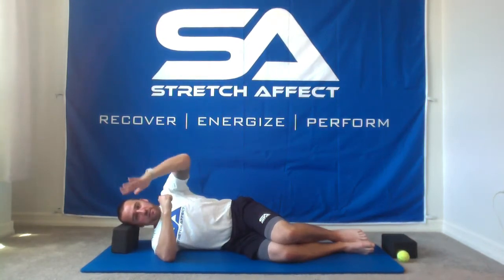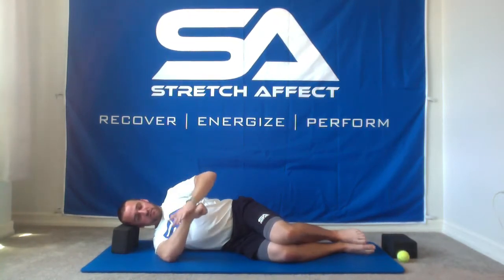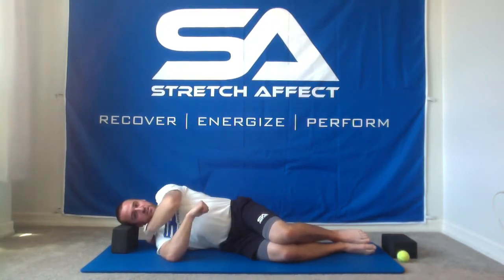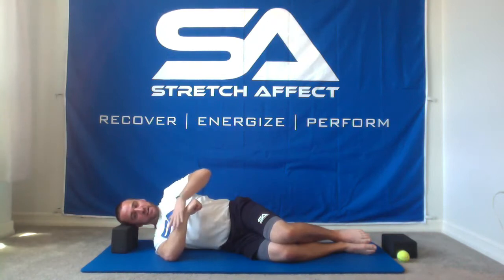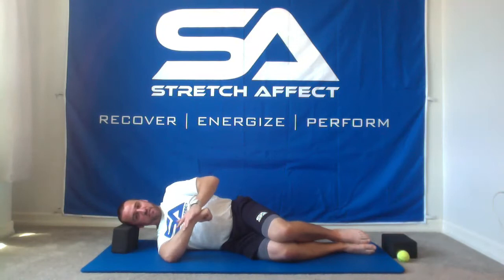From there, my top hand goes down into an internal rotation position stretch, all of my knuckles facing my belt buckle, waistline here. Make sure the back side of my right shoulder that's on the floor stays down. I'm not shrugging up here, I'm just making sure I'm staying down there. And then I just guide it down into the stretch.